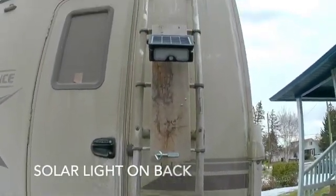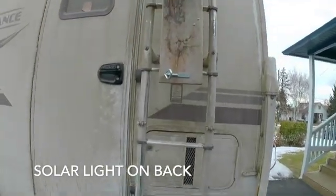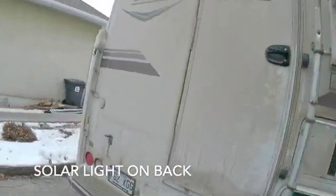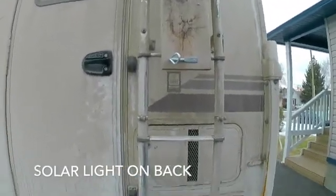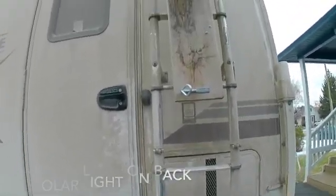Here's a little solar light that we like to have on the back of the camper, and it's motion activated so that if anybody gets close, when we get back to the camper at night, it turns on by itself. Works great.